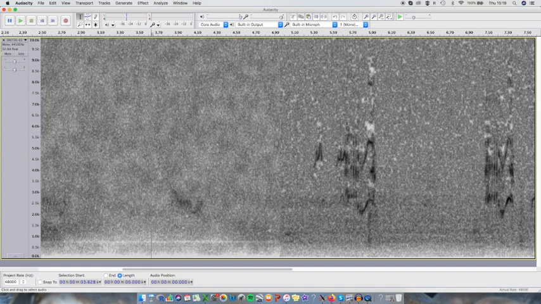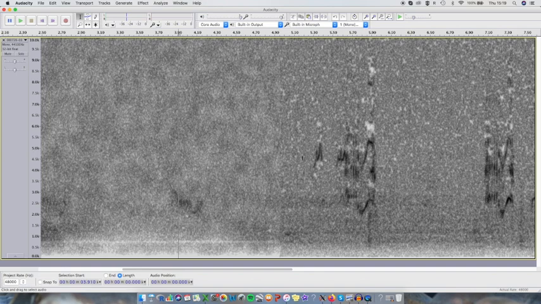But you can see the kind of trilled part of the call, that really raspy sound at the start, and then the upslurred rip. And even though this is very faint off in the distance, quite poorly resolved on this spectrograph, you can see those characteristics of the strongest part of the call.